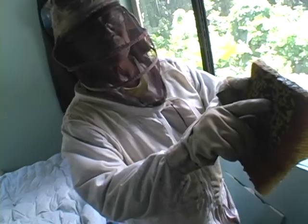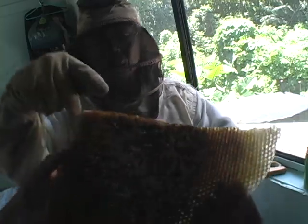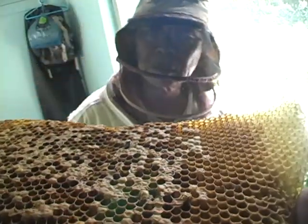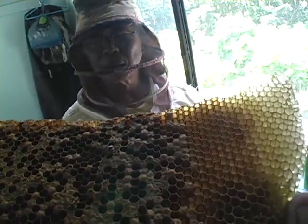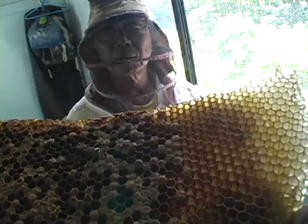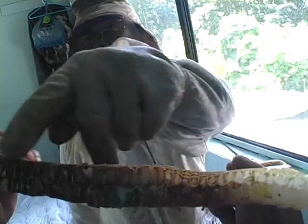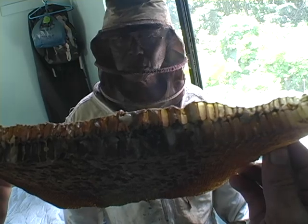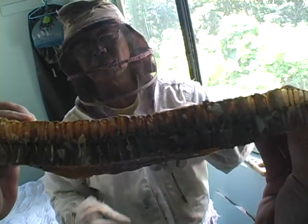So here, look at this. This is a bee that's coming out now. It's hatching. Can you see? Is that the little one with the head sticking out? There's a bee that's hatching. You can actually see a bee hatching. And if you look on the edge here, you can see the larvae and how the larvae is situated in the combs. Can you see how half of the comb is on one side, half of it on the other side? Yes.